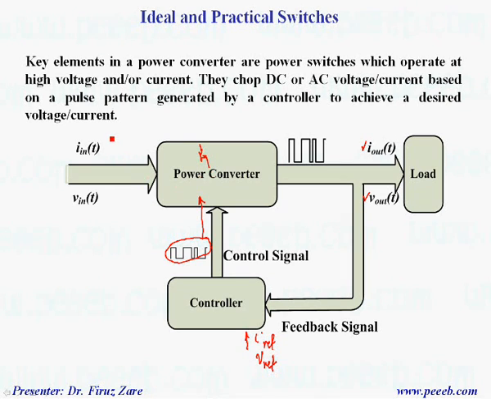And if we have a DC current or DC voltage, here we can chop the current or voltage based on the pulse pattern generated by the controller. That means we can synthesize any current or voltage waveform, and then we can generate that one in high voltage, high power. So basically power electronics is power processing and is a mapping from a low voltage system into a high voltage system.